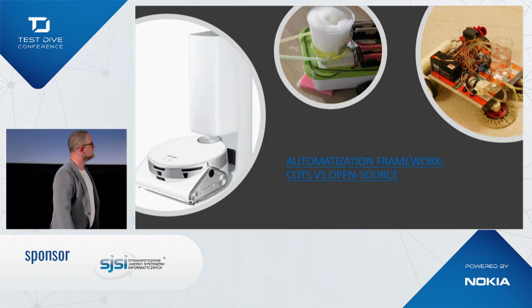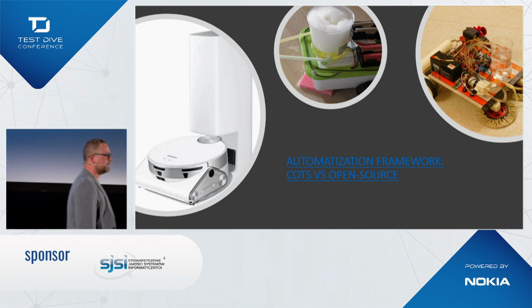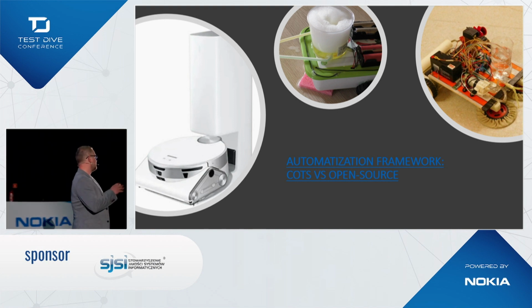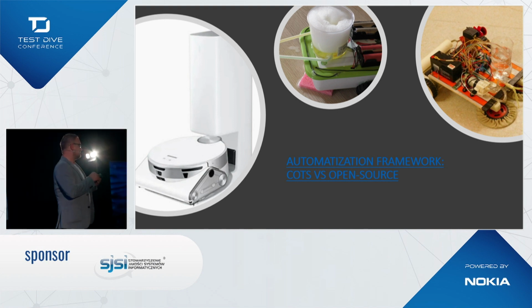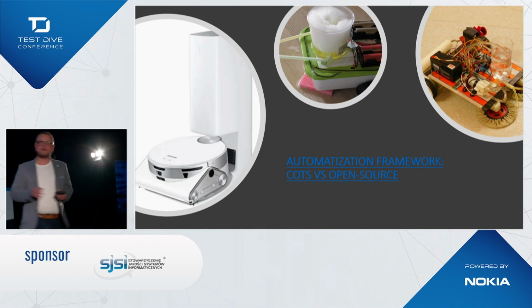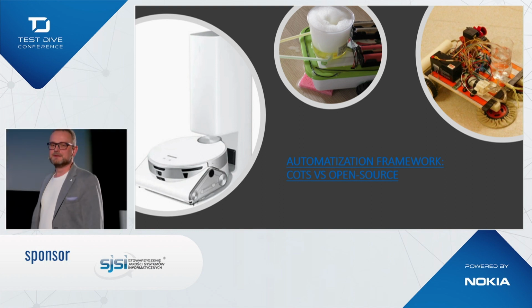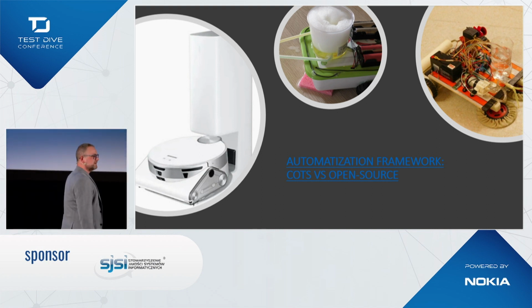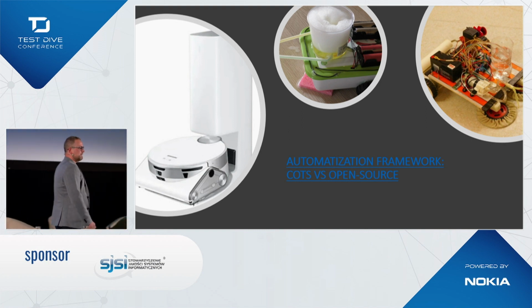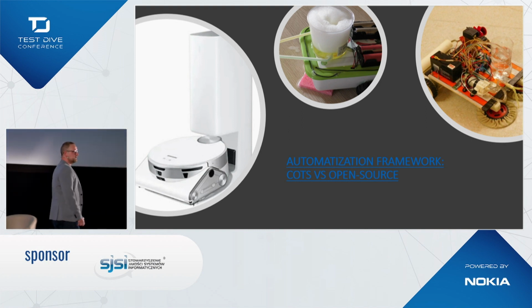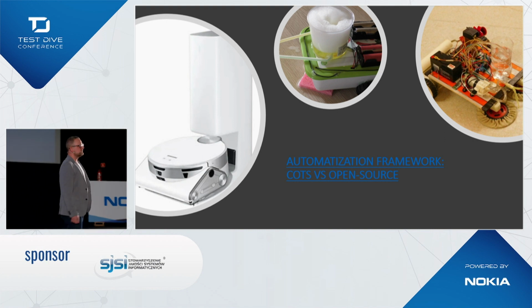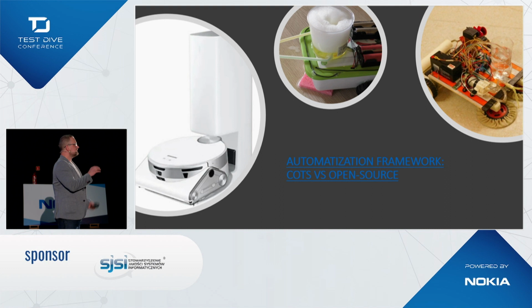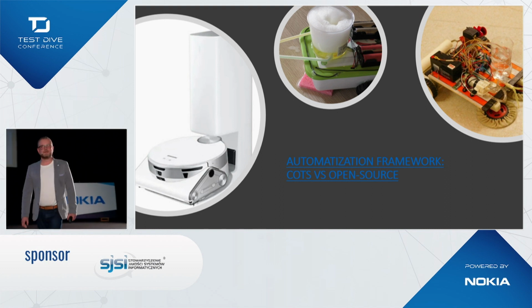What is COTS? COTS is something that you are buying from the shop. It's something ready. You are not thinking about how it's working. It's like a vacuum cleaner that you are buying from a shop. In opposite, open source is something that you are building yourself from scratch, based on your requirements. And based on those requirements, you're adding additional elements to the technological stack of your automation tests.